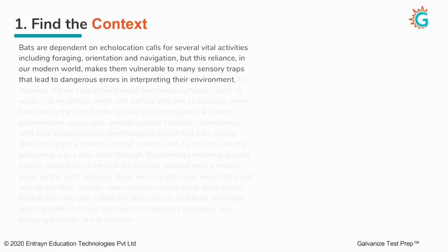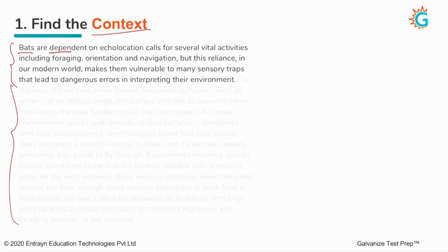To understand the context of a passage, you just need to know what the passage is going to be talking about. And for that, you do not need to read the entire passage just yet. You just need to read the first few lines, because the first few lines will tell you what topic the passage will be dealing with. So let's read the first few lines, or the first sentence in this case.